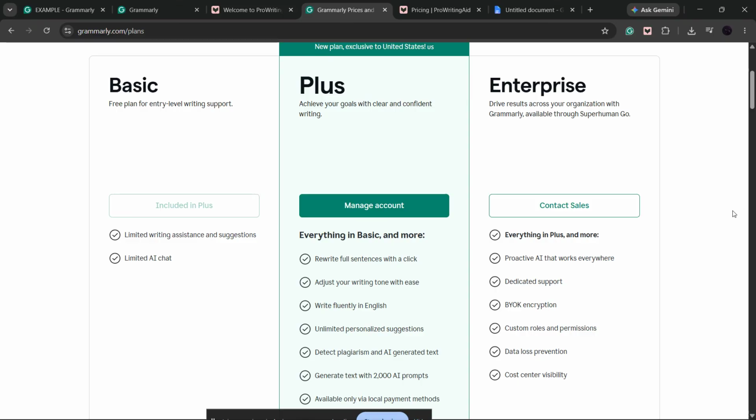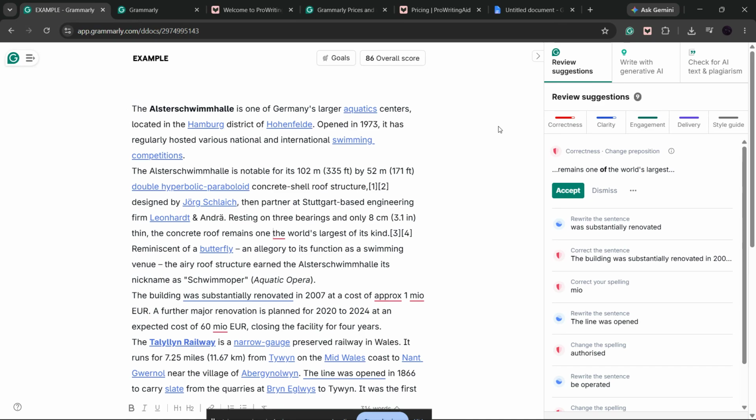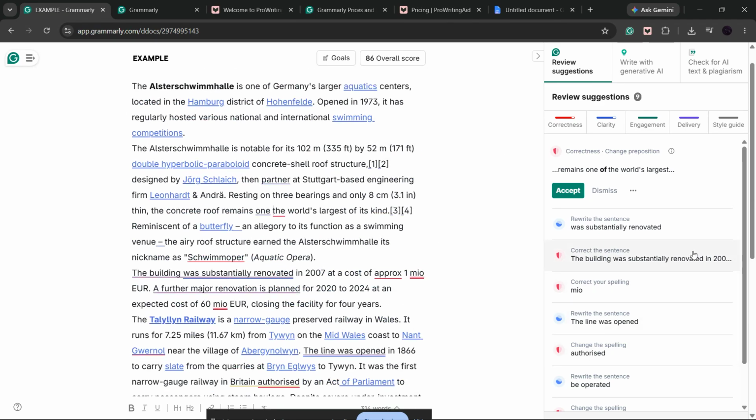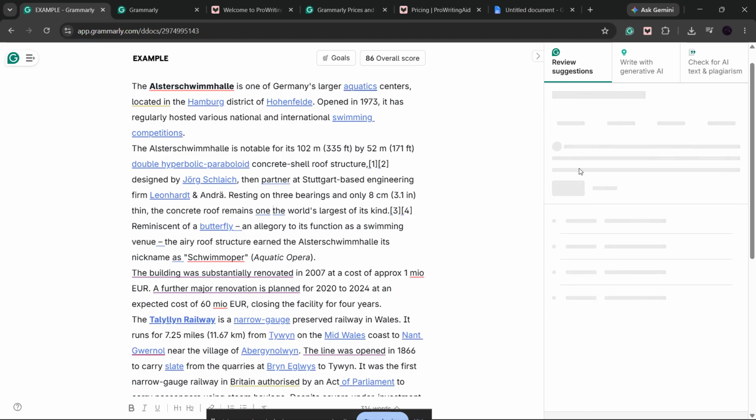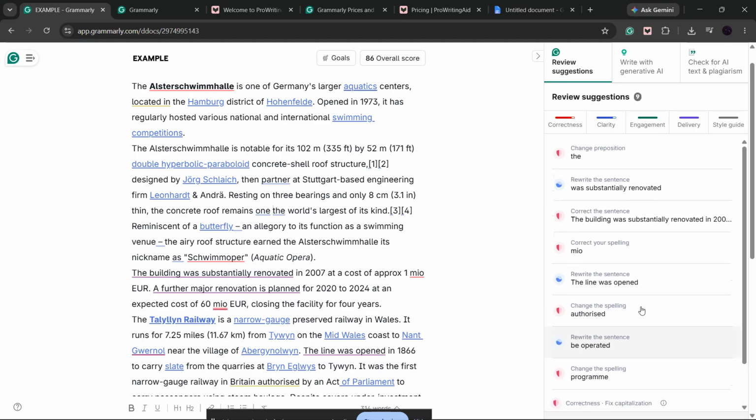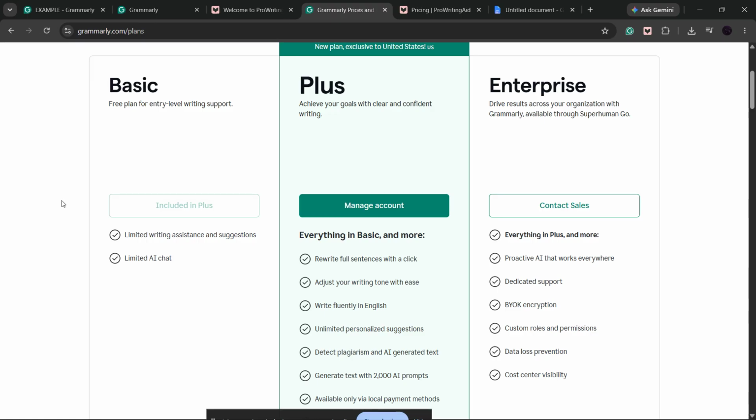What do you actually get for free? When you compare the free plans, Grammarly is the more flexible option right away. Its free version does not put a word limit on the text you can check. That means you can paste in a long email, a blog post, or even a full draft, and it will still scan for spelling mistakes, grammar issues, and basic punctuation problems. Grammarly also gives you access to a limited number of generative AI prompts each month, which is useful if you want to quickly rewrite a sentence or draft a short piece of text.